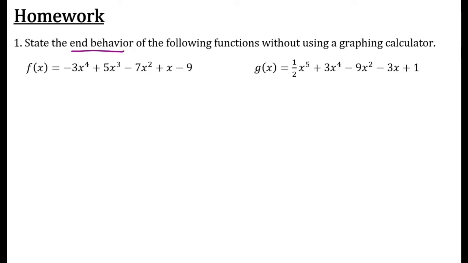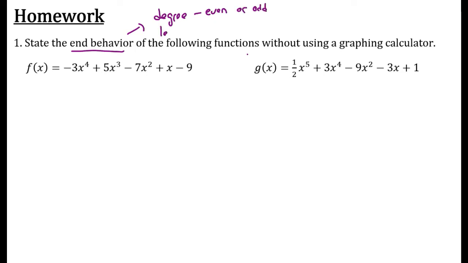And when we're talking about end behavior, remembering what happens as x gets really positive, when it gets really big, or what happens when x gets really negative, when you have really big negative numbers. So as x goes to infinity and as x goes towards negative infinity, what's happening to my function? So without using the graphing calculator, describe the end behavior. When we describe the end behavior, we look at two things. We look at the degree and ask ourselves, is it even or odd?